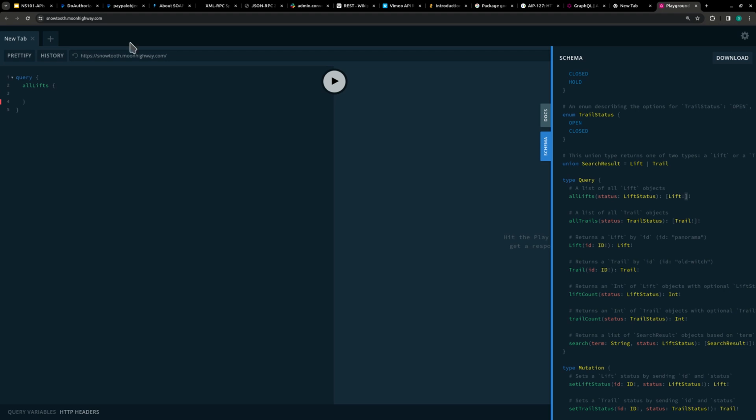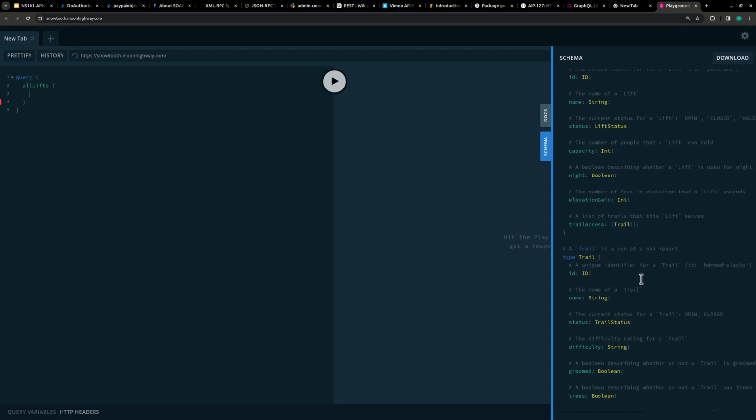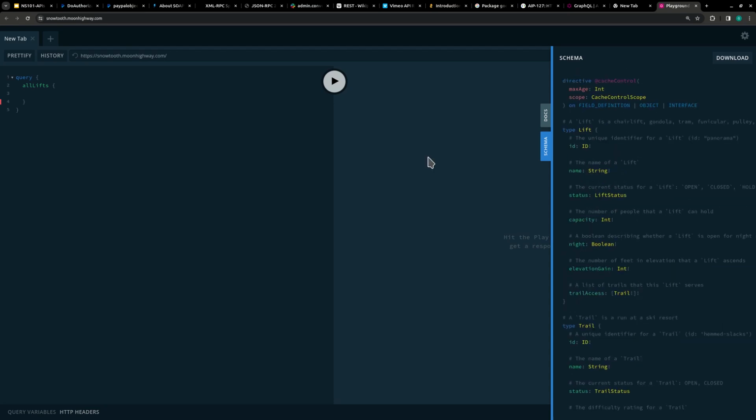All right, what do you want to fetch? Well, I need to go and check what types of data this lift type contains. So I'm going to go to the lift type. Here we go. So I'd like to get the name. So let's get the name. Actually, you have IntelliSense as well, right? So if I type NA, you get to see it. You can select it, right? So let's fetch the name. It doesn't have to be comma separated. And let's grab the status as well. Status, like this.